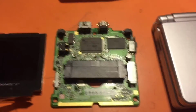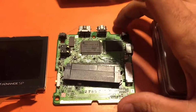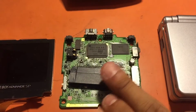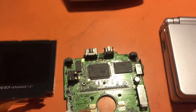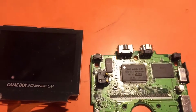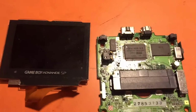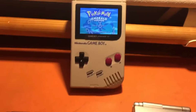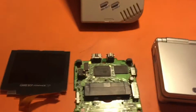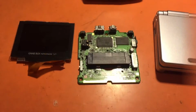For this example, I'm actually using one that I have messed up here. I tore a lead, looks like right there, and it just did not work out too well for me. But as you see, we got it going, so no problems there. So let's go ahead and dive into this.